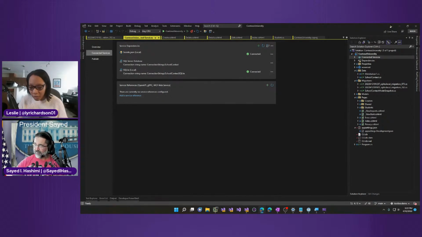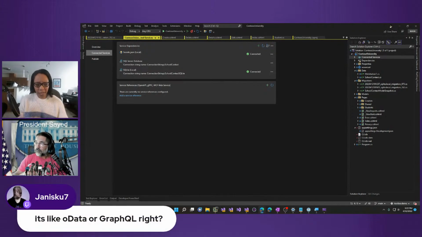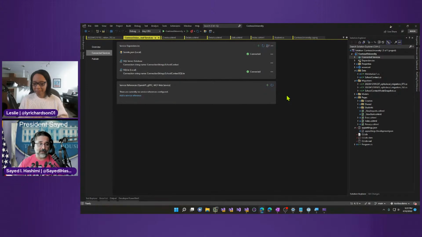We do have a question from chat. I don't know if I'm interpreting it correctly, but I think the ask is whether the migration scenarios are OData or GraphQL related or compatible at all. What's the question again? Oh, OData or GraphQL, right? I'm not sure what we're talking about here, but let me go back. There's no OData or GraphQL being used in this project at all.